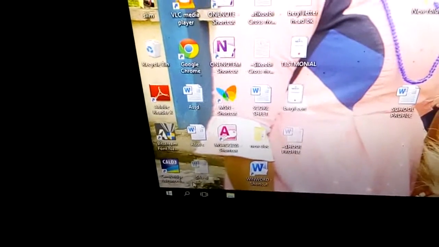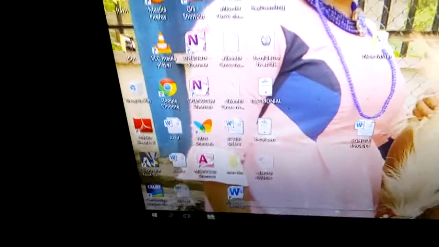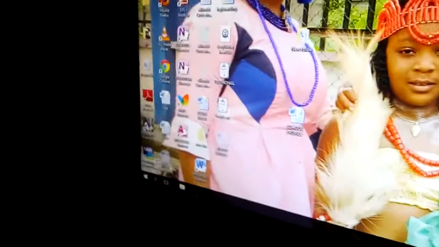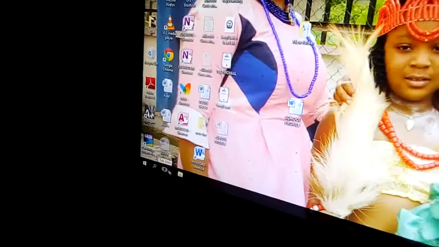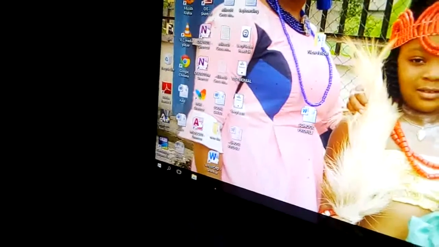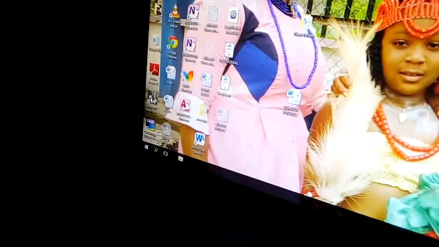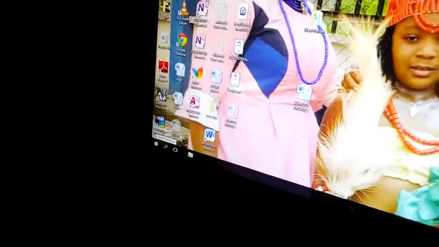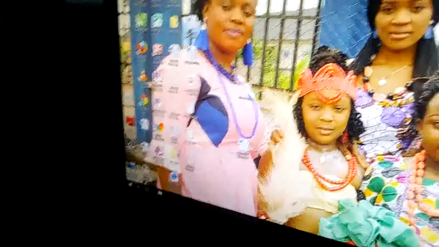Alright, the second component we have said is the task bar. This is the task bar, this line you are seeing under here, that shows all the tasks that you are going to do. Whatever you are going to do would be lined here. If I open this document now, you see it showing under this place to show whatever job I'm doing. This is the task bar. So it is one of the things that you find in the desktop environment.